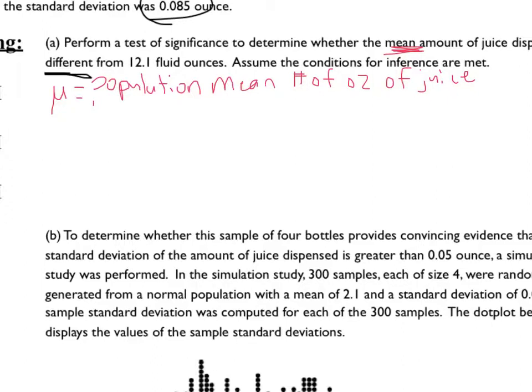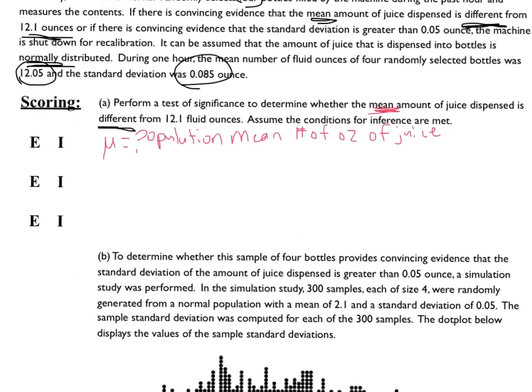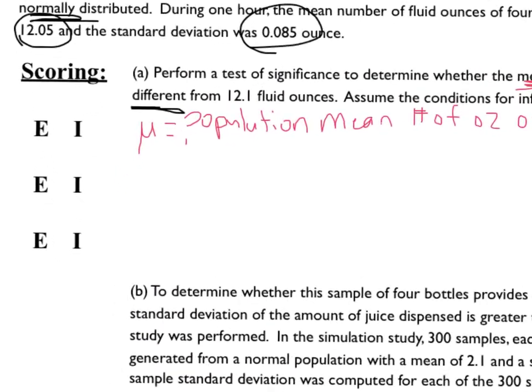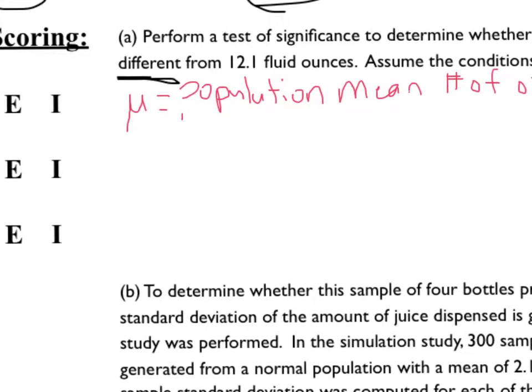And then we need to go into actually defining what our null and alternative hypothesis is. Since we're dealing with the mean, we're dealing with mu. We already decided that. And what is mu going to be equal to? It wants to see if we are different from this 12.1 fluid ounces here. So if we are different than that, our null is going to be that mu is actually equal to 12.1. And because we're talking about a difference, and we talked about that up here too, different, it's not greater or less than, we're going to say mu is not equal to as our alternative hypothesis.